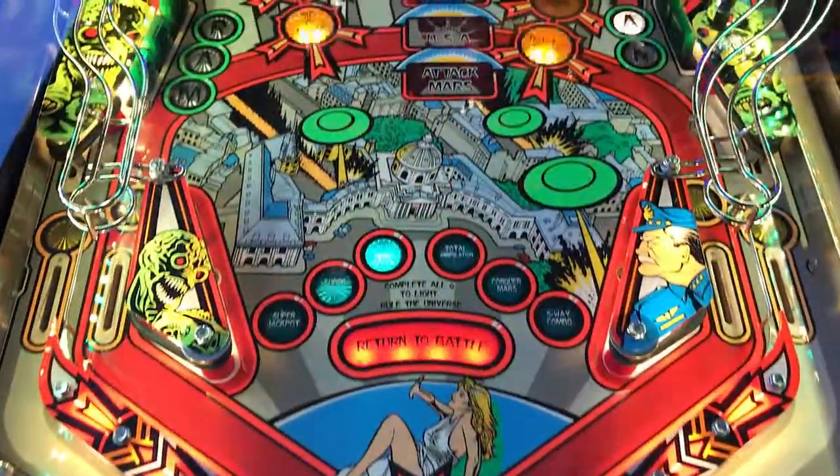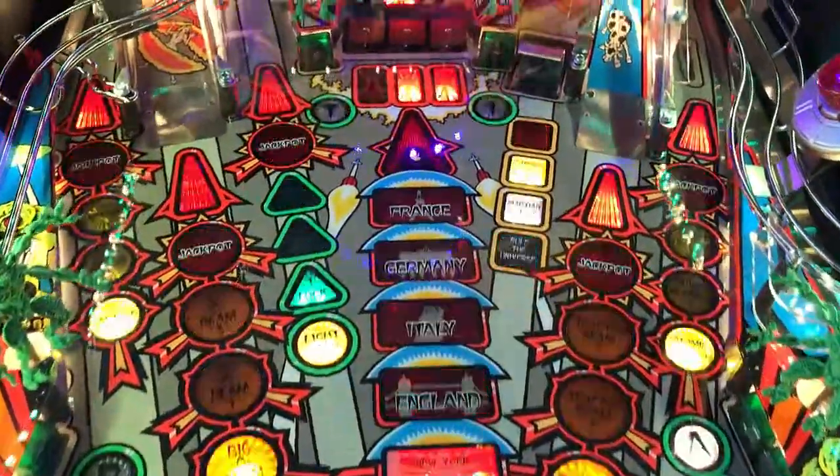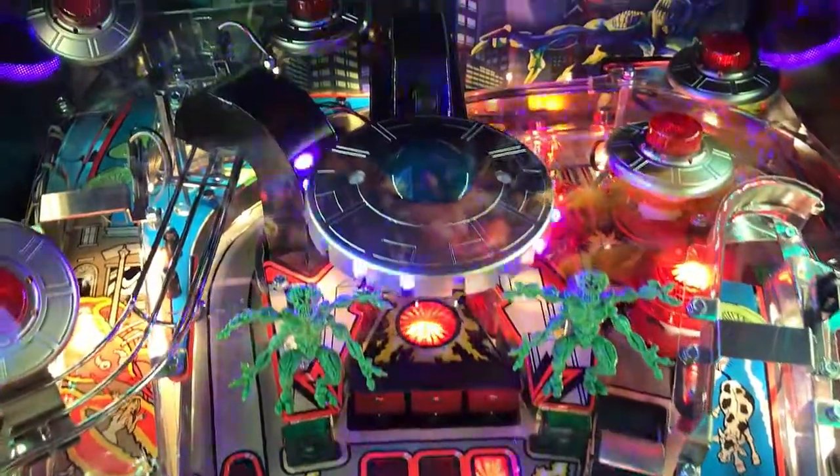I mean, let's just be real. All in all, absolutely find this, play it, buy it for your house. Who cares? I mean, God, you will not go wrong getting this thing or finding it to play it.